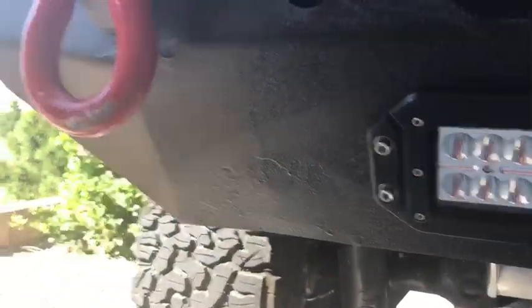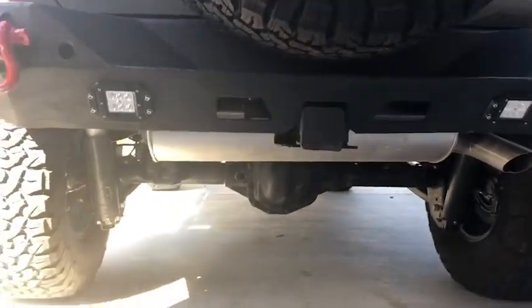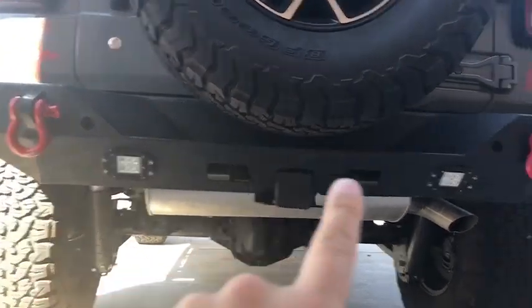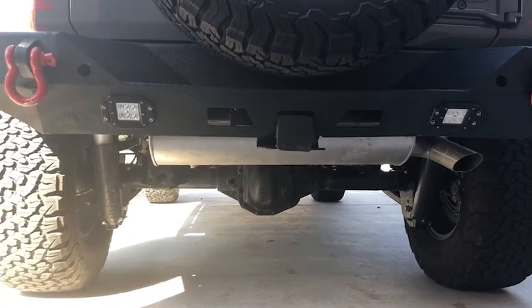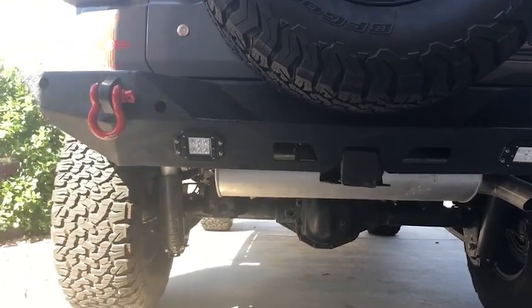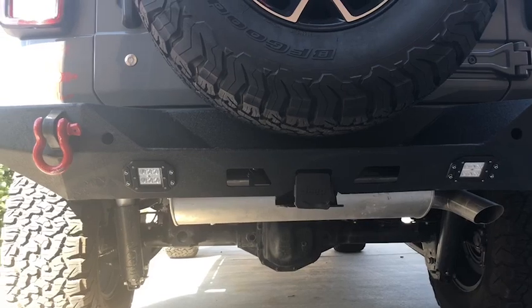There are areas where I've had to cover with truck bed liner — you can see some here, in here, down here, up here. But it's performed really well, taking hits from rocks and continuing to perform. I like the look of it; DV8 makes some sexy-looking stuff. It also comes with built-in lights that I've wired into the reverse lights, so when I kick it into reverse those lights kick on — they're super bright. Great piece overall.